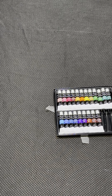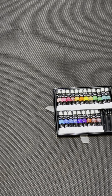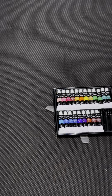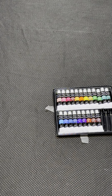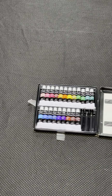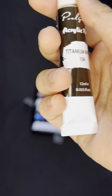Colors that everybody uses. First color is gray. I know everybody uses gray, but gray kind of looks like sea, right? But then everybody uses black for outlining. And I finished a whole bottle of white, titanium white.